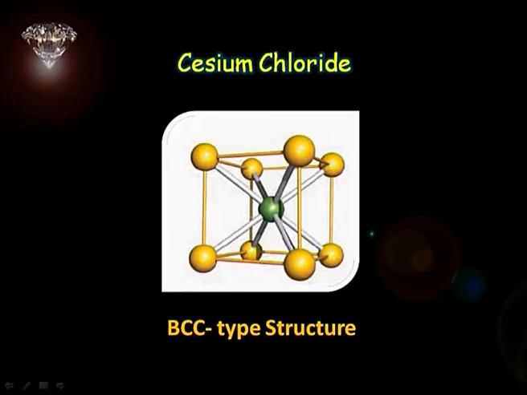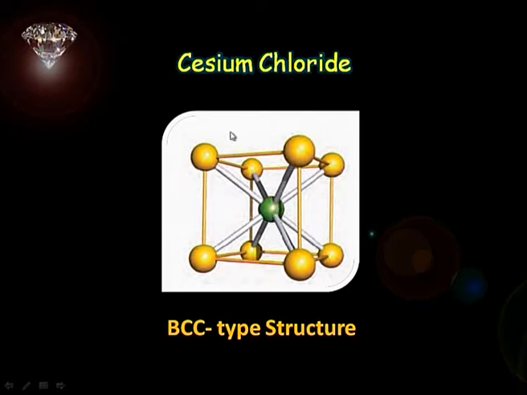Most people make a mistake in talking about cesium chloride. If you ask anybody what is the structure of cesium chloride, they will say it is BCC. Please stand corrected, it is not BCC structure, it is BCC type structure. I will explain that. Basically, in the unit cell of cesium chloride, you have chloride ions forming a simple cube. It is not an FCC structure, it is a simple cubic structure, and in the so-called body centered position there is a cesium ion.